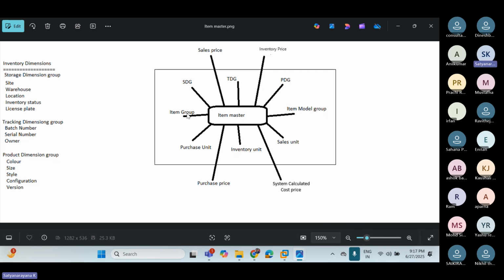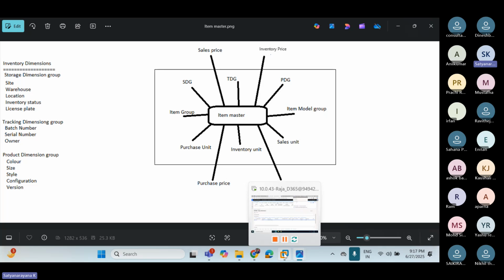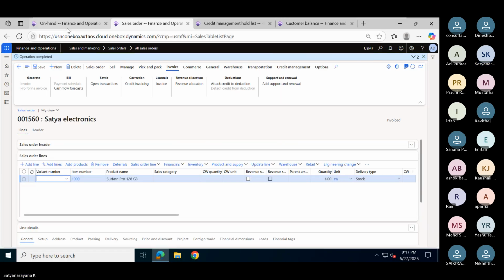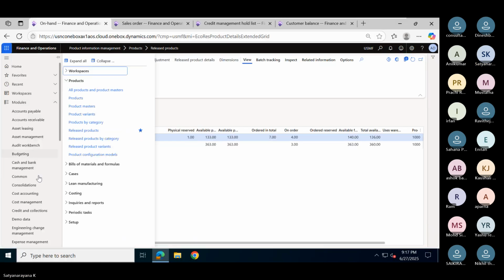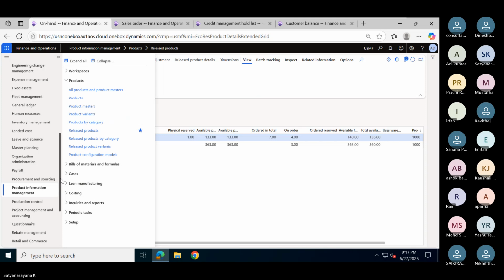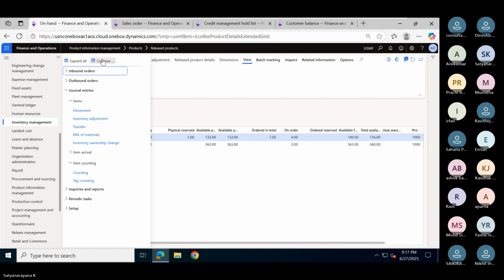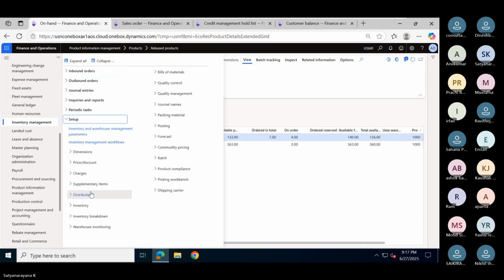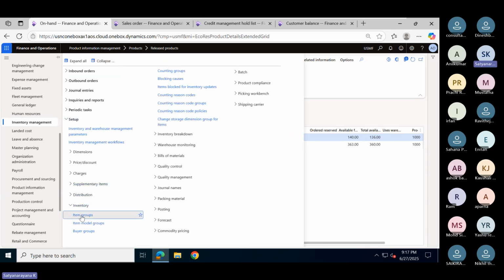But this item group will be used a lot by the finance consultant. Okay, let me show you where it is available. Item group. Inventory management, setup, inventory, item groups.